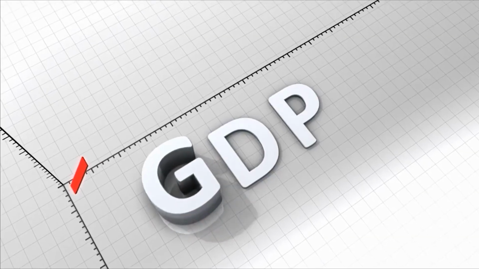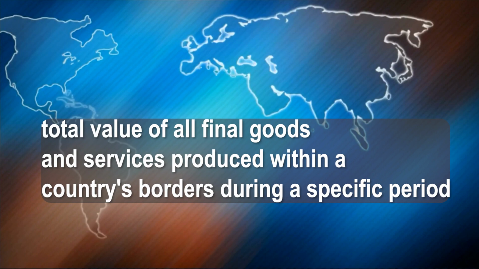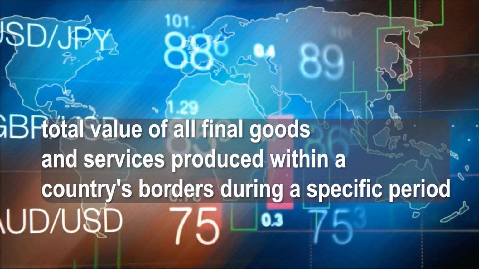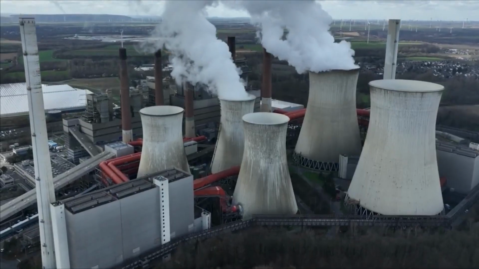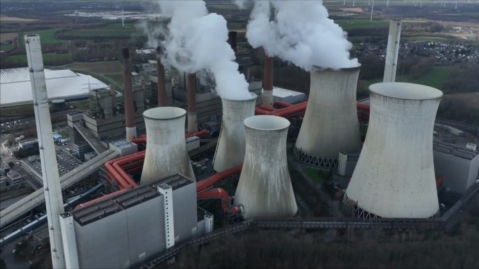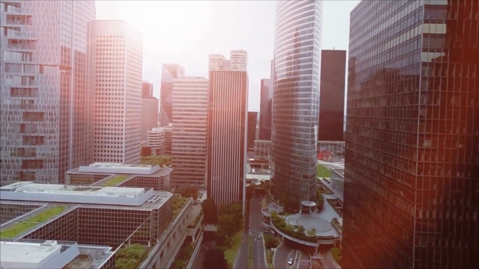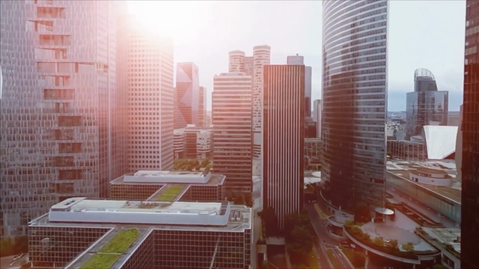Before we dive deeper into GDP, let's start by understanding its definition. GDP represents the total value of all final goods and services produced within a country's borders during a specific period, typically a year. It measures the nation's economic output and serves as a barometer of its economic health. But GDP is much more than just a numerical value. It provides critical insights into the growth, development, and performance of an economy.